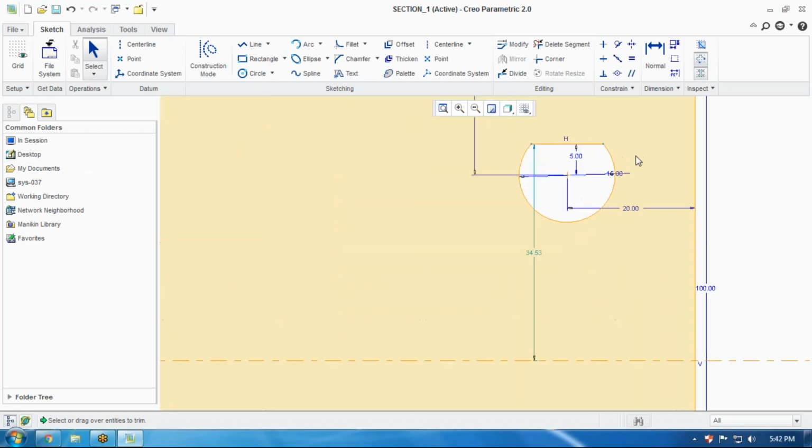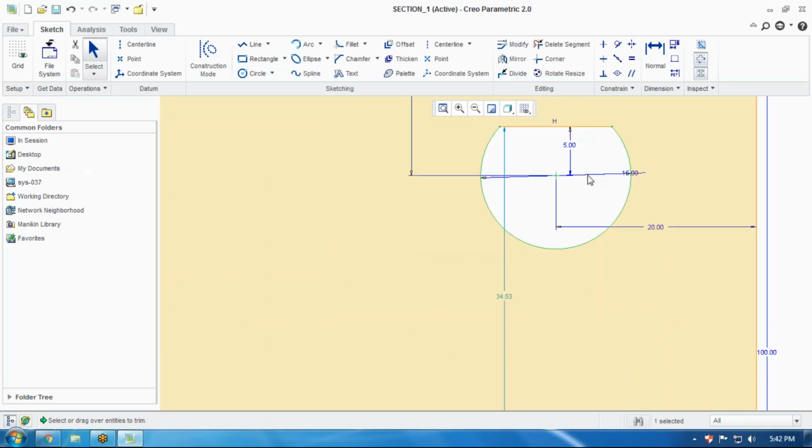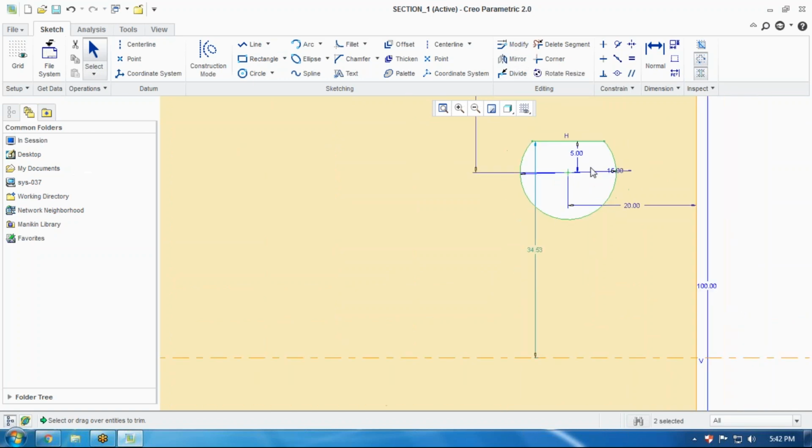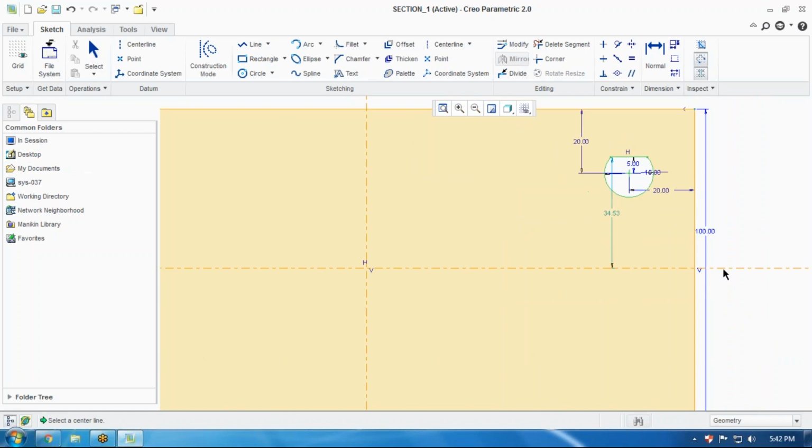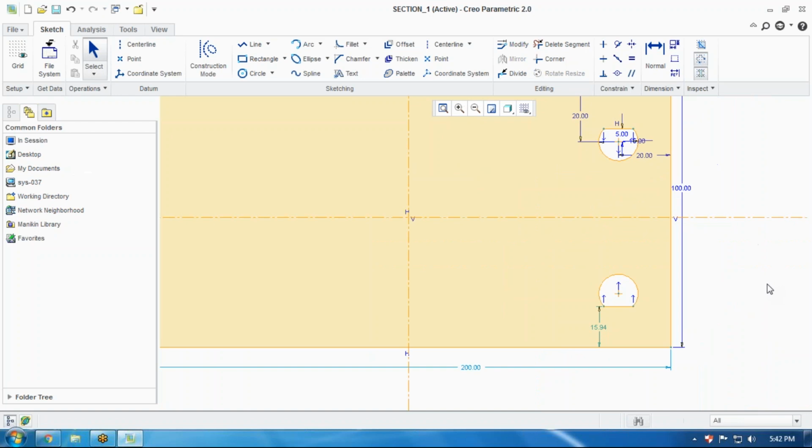If I'm just selecting the entities, then it will be getting checked for mirror. So I'm just selecting this line, this arc. Second one I'm giving this line. So they both have been selected. Now mirror has been active. Click on this, provide the center line. It will get mirrored with the center line only, not with other solid lines. So there is also a condition for this.